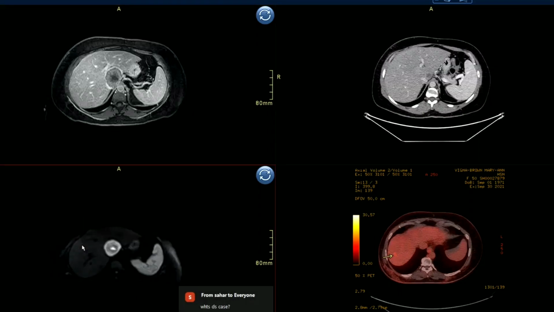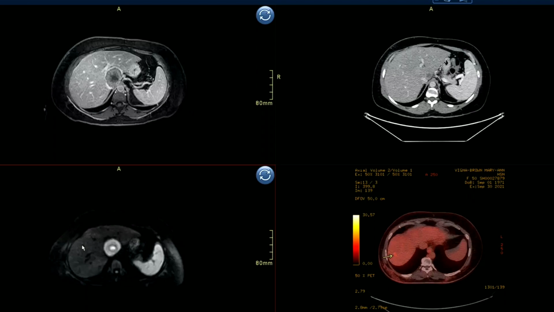Okay. Ma'am, one other question left, and that is, can we have non-mass enhancement without a definite mass? Yes. On MRI or on mammography? All the time. So when there is asymmetric tissue in the breast, sometimes when you do a mammogram, you see that in the upper outer quadrant of the breast, there's always more dense tissue. And then when you do MRI of these patients, you see that dense tissue enhances more than the rest of the breast. So we call that non-mass enhancement, and we say it is asymmetric. It is present in the lateral breast or in the upper outer breast, and it is likely due to dense glandular tissue, but there's no underlying mass or distortion or something like that.